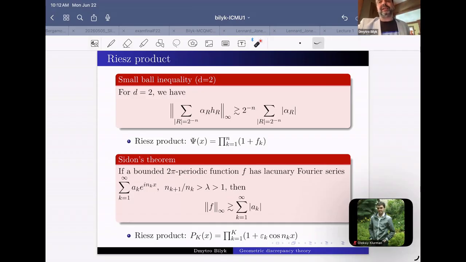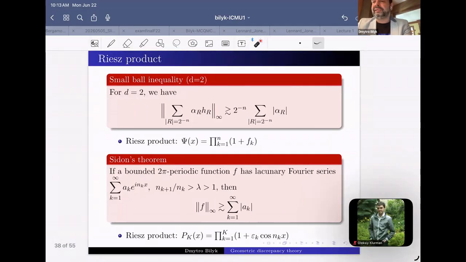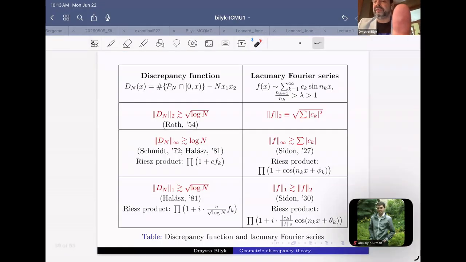But it only works for large lacunarity. Whenever you deal with something lacunary, the first thing you should check is what happens with large lacunarity, and then you actually need to work to see what happens when the lacunarity is smaller, because you can take lambda very close to 1, and then things will get much more complicated. The proof of this theorem, parts of it will be discussed in the problem session, and some parts are in the homework. It's a proof using a Riesz product like this, with an argument very similar to the one that I just described. So these are the similarities.